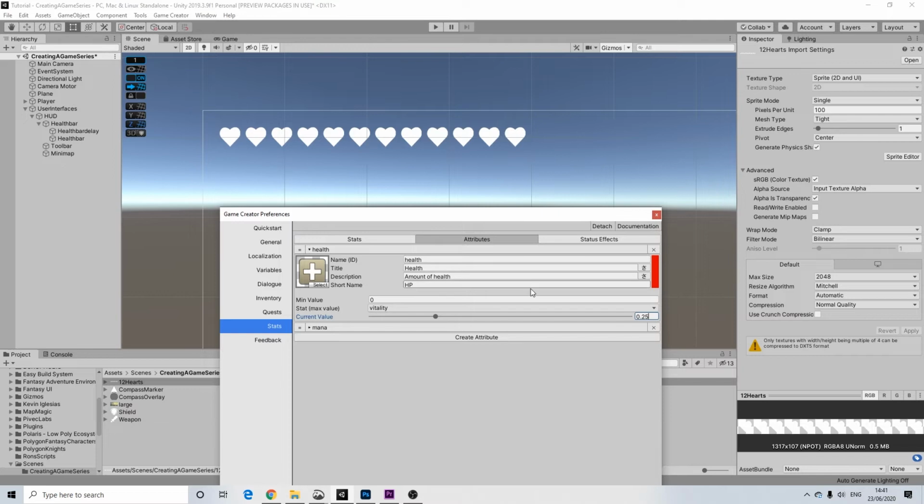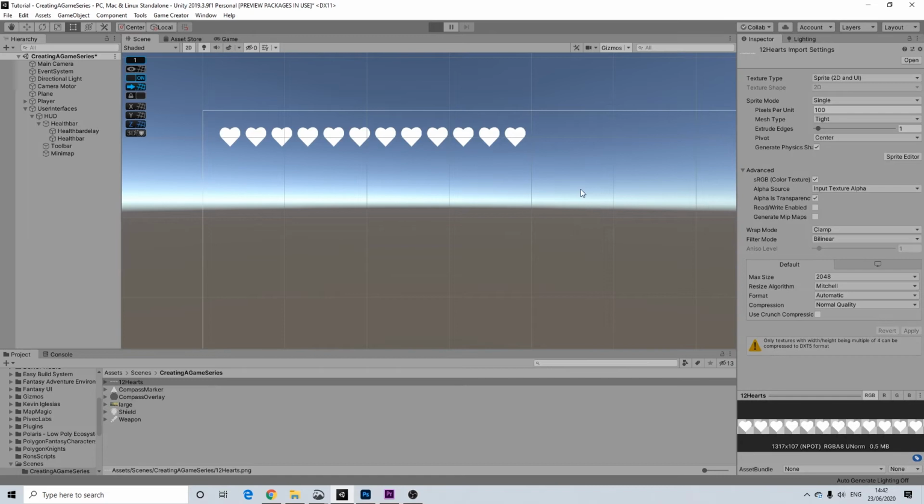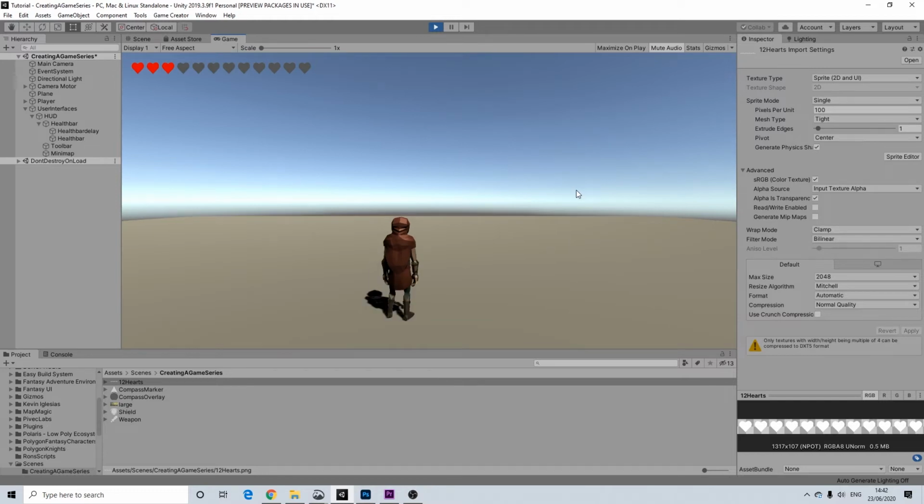And we'll be creating a system that will allow you to upgrade your health to, well, more hearts. So let's press play again. And right now we only have 3 hearts.